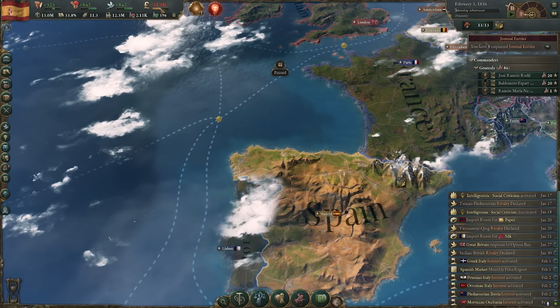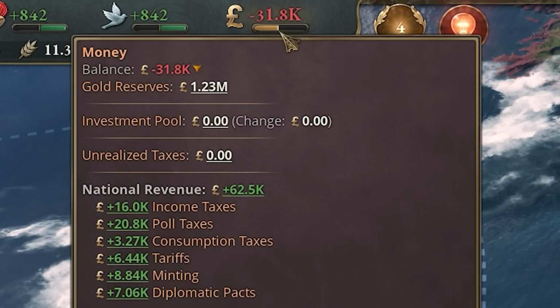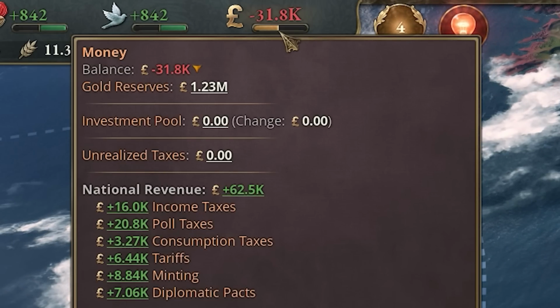So don't be afraid if your number is a little bit red, especially if that bar underneath is full and you've got plenty of cash in the reserves.